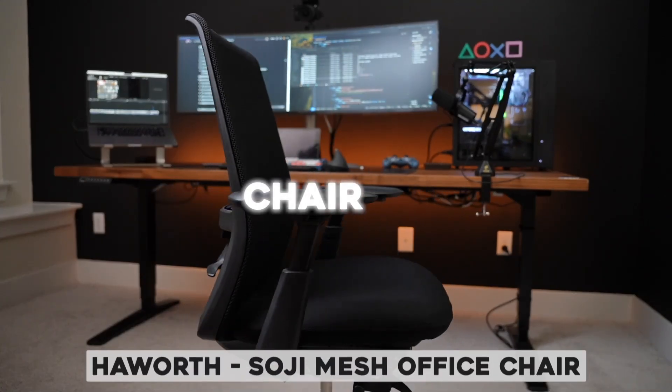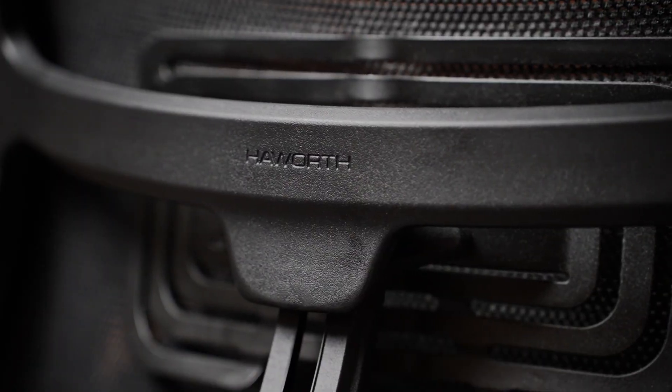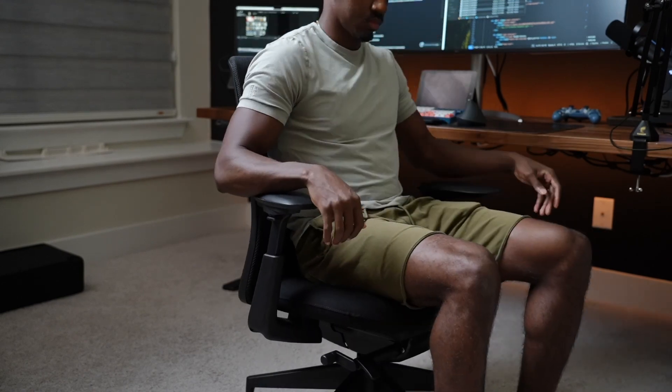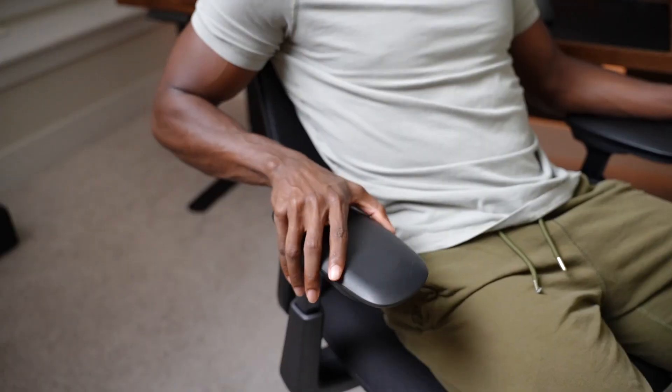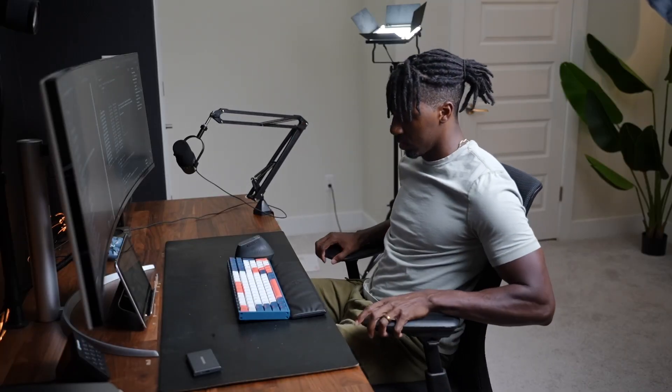While I love my standing desk, I have flat feet, weak ankles, and scoliosis, so when I need to sit after two minutes of standing I'm sitting in this chair. This is a Soji mesh office chair in Tellur black. The seat height adjusts from 16.4 to 21 inches. It features tilt tension control for supportive reclining, 4D arm support for neck and shoulders, and my favorite is the waterfall seat edges so that your legs are comfortable during long hours. For $499 this is a solid chair and I have no complaints.